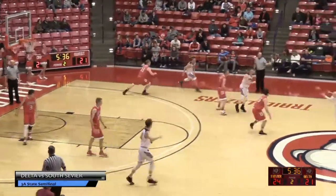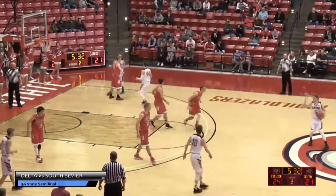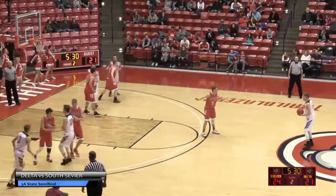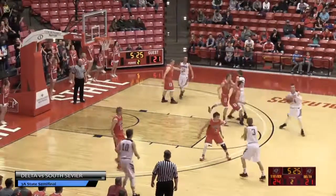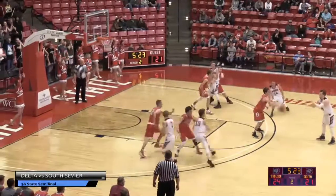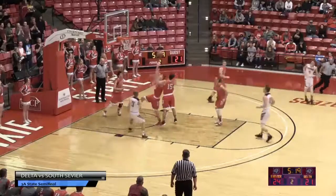Brody Tebbs in trouble, able to get rid of it to Tyson Chisholm. High left side now to Easton Hunt. 5:30 to go in the first half, 3-point South Sevier lead. Left side, it'll come to Cates King, guarded by Derek Smith. Up top to Chisholm, picked up by Chase Fowles. Down on the curl, there's Easton Hunt driving in against Gonder. Pump fake, got everybody in the air. Turn around, 6-footer, missed it short.